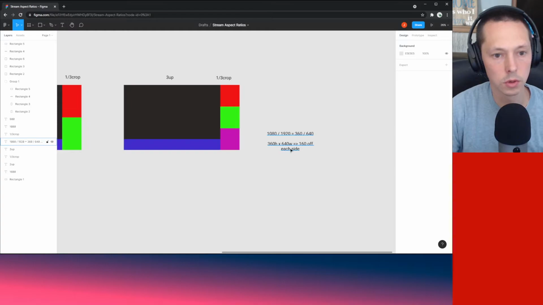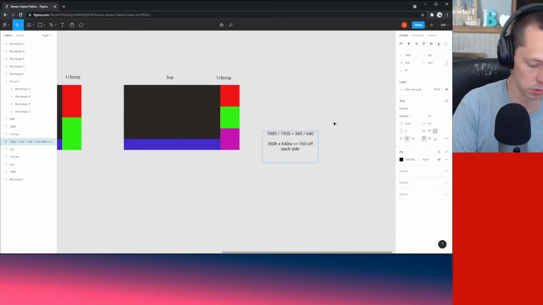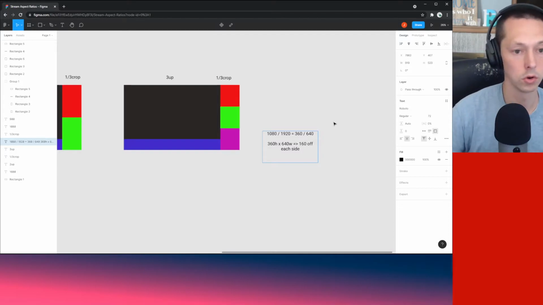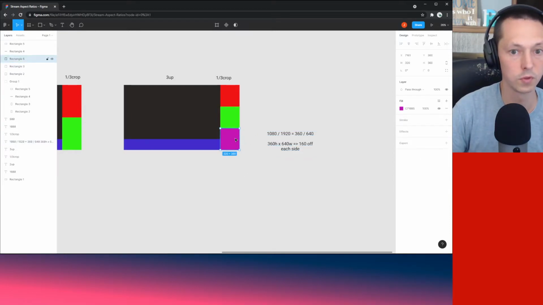So to get that to work, our 640 needs to be based on the full size. So we have 320 divided by 640. So that is a quarter crop. So 160 divided by 640. Yep. So to get this shape, we're cropping off a quarter of the left side and a quarter of the right side, and that leaves us with basically 50% in the middle.